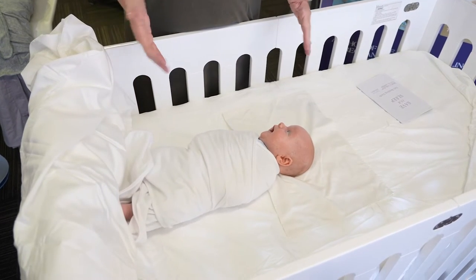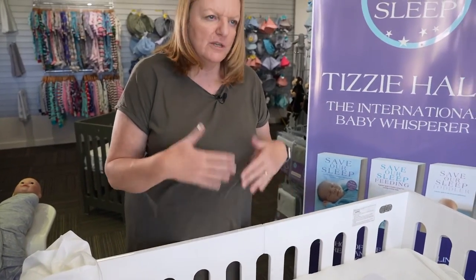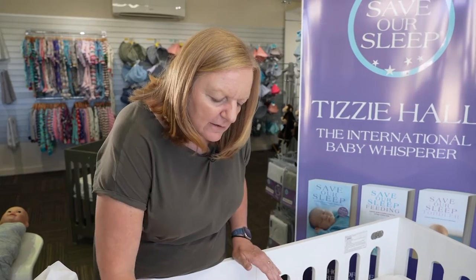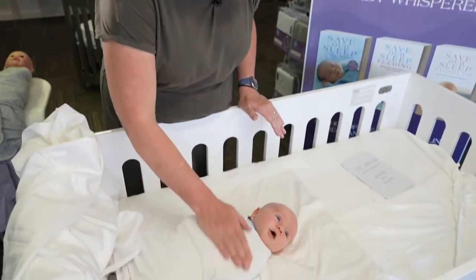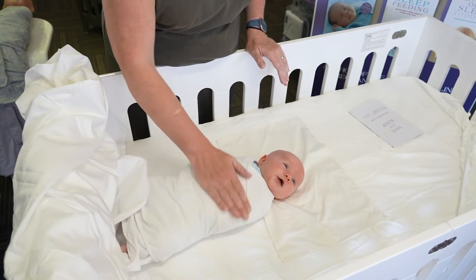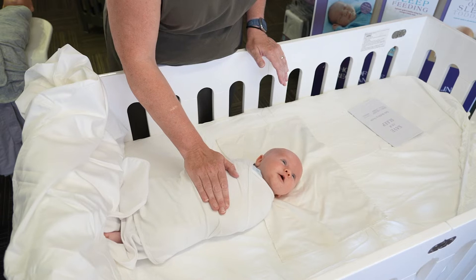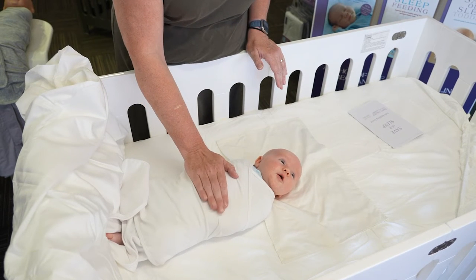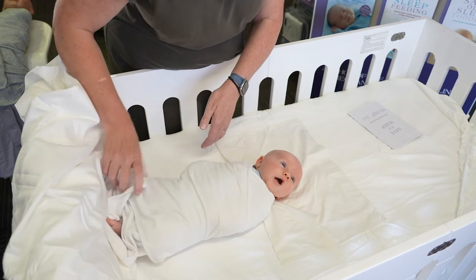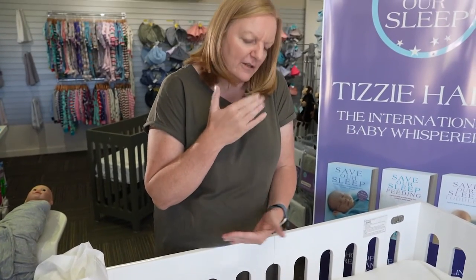Babies often wake too often at night for a feed. At five weeks old, we should see him going to bed about seven. He might not settle at 7pm. Often babies at 7pm don't settle because it's the time when they used to be in your tummy and you may have been active — working or running after other children. That's when he would have woken up because you weren't walking around rocking him to sleep. So seven o'clock can be the hardest time for a baby of this age to go to sleep. It's all right if you decide to pick him up and hold him and get him to go to sleep from 7 to 10:30 on you.